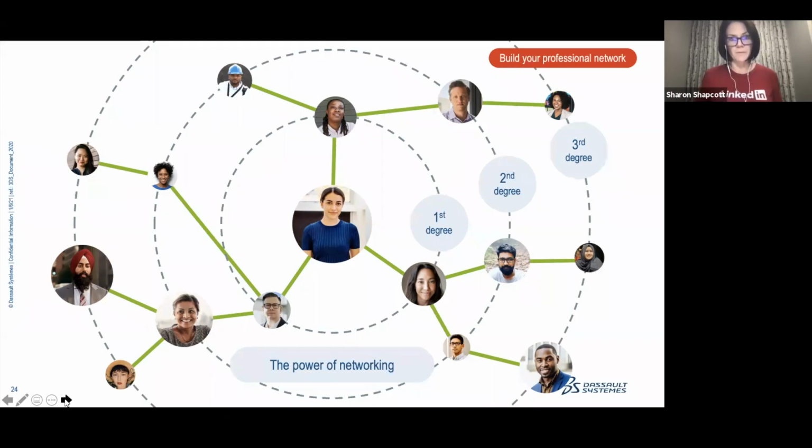For example, my neighbor's sister works at Amazon. I've only met her once, but if I wanted to work at Amazon, she can help me find jobs there and connect me with the people in my field. Each time you connect with someone new, their own extended network becomes more accessible to you.